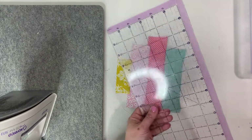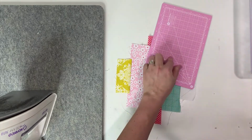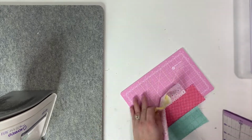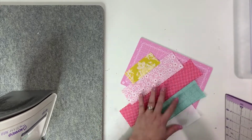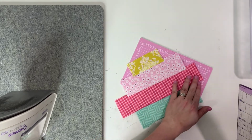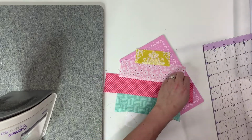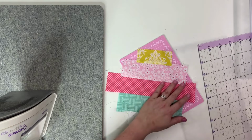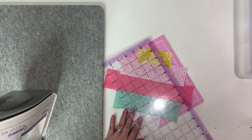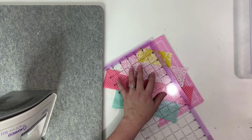Now if you don't have a ruler like this, don't you worry about it. Get a much bigger mat than what I'm currently using here, okay? And all you're going to do is you're going to find your middle piece, like as close as you can get here, and use one of these lines to draw your lines out. So draw them first, because look, if you don't, you might accidentally cut it so that it's a little bit small. But see, here's my line for this one.